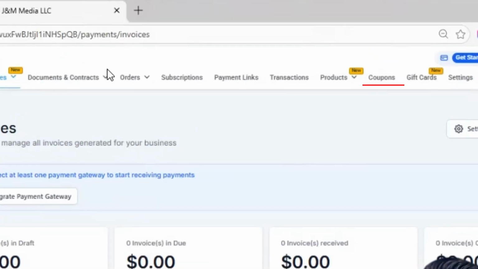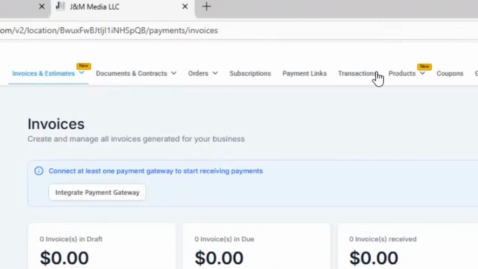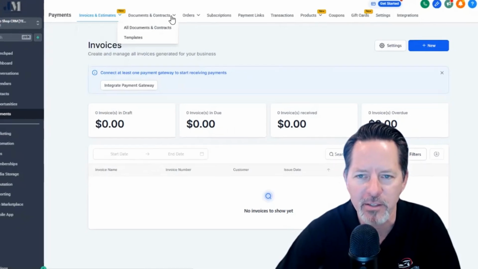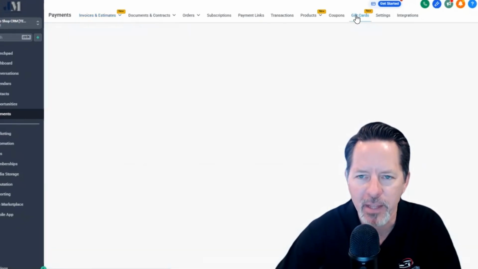We've also got coupons. And so again, we're here in payments. Once you enable that at the agency level, you'll be able to see it here. And again, it may be active by the time you see this. So it would say new. They've got that little new deal on there. But they've got some other cool stuff in here. They've got these estimates and all this stuff like that. But you can click gift cards right there. That's where you're going to start.